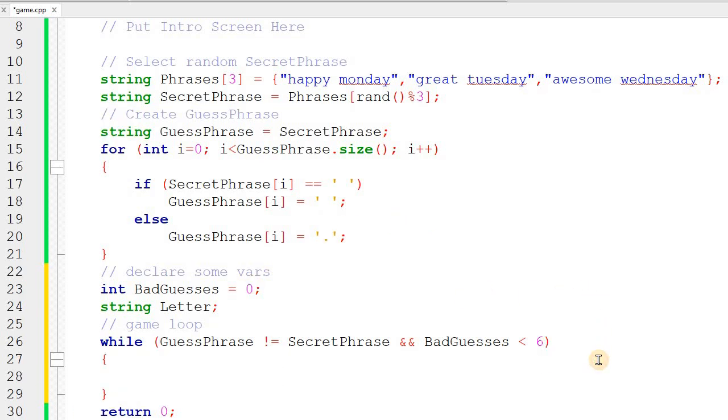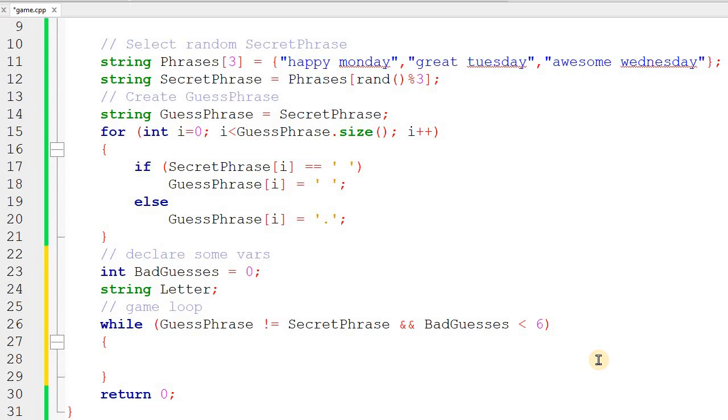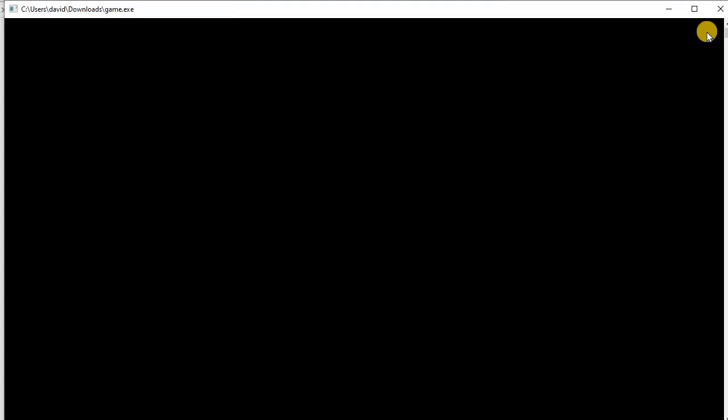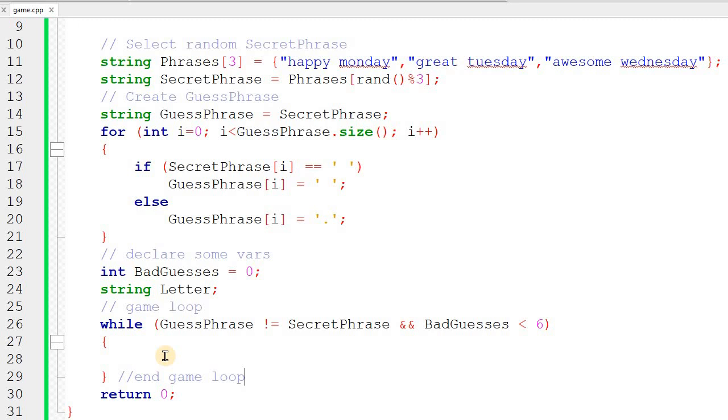Now here's another little thing. Sometimes you'll see programmers, on a closing brace, put a comment like game loop. Because there's going to be a lot of code in there, when you see that closing brace, you'll know what it corresponds to, since it may not fit on the page. Okay, so I'm just going to compile it, make sure there are no syntax errors. It would be an infinite loop right there.